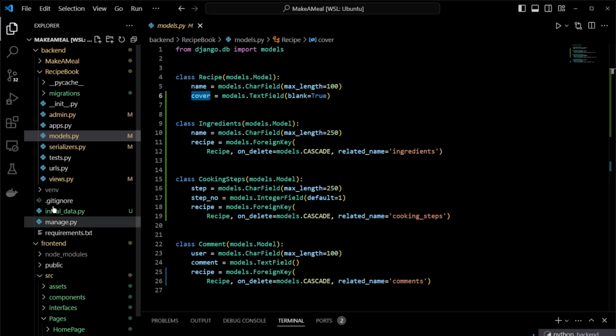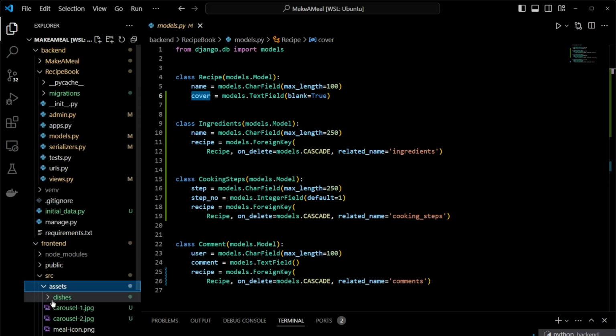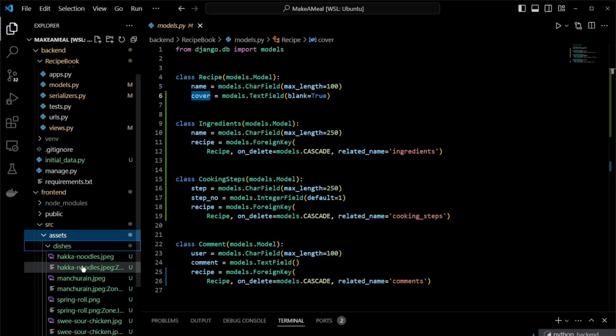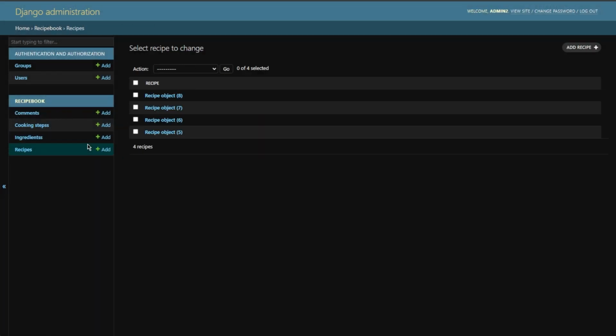So I have the images for all the dishes over here, but we would be sharing these images using some kind of server. For example, Nginx, we would be using Nginx. What we want to do is store these relative URLs in the database. So for Hakka Noodles, we would have slash dishes slash Hakka Noodles so that we can share this page. The images would have a proper URL. So let me do that and explain you a bit more.